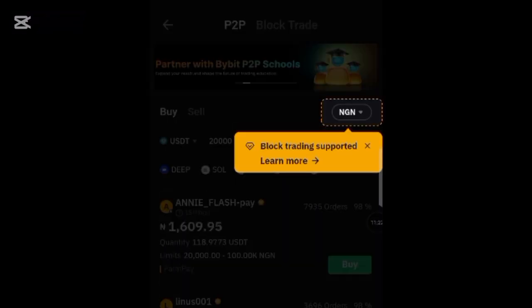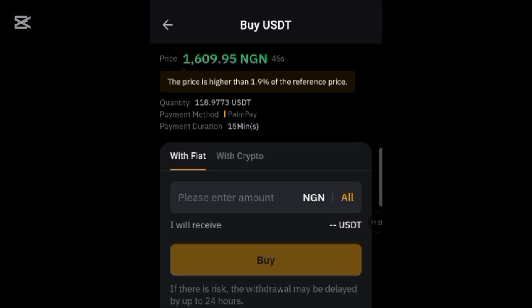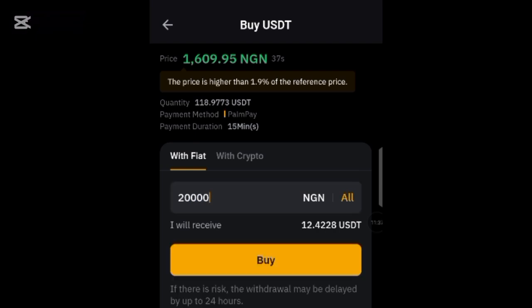All right. If I want to buy from Annie, I'll say buy, then put the amount in naira. For 20,000 naira that I'm willing to pay, I will receive 12.4228 USDT. That's about 12 USDT.